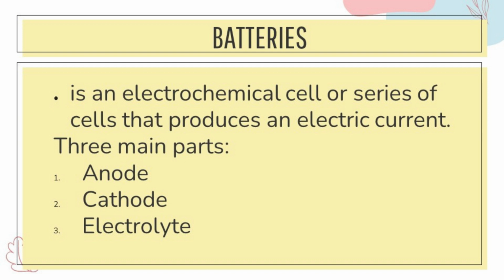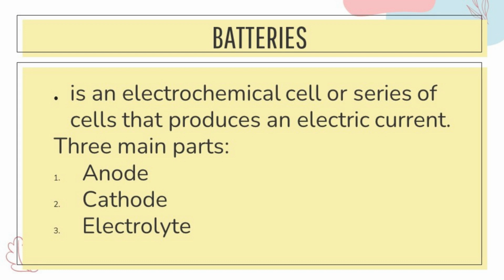Okay, so next we have here electrolyte. Okay, so electrolyte, always remember, is a chemical medium. Okay, so syempre, yun yung nag-act as conductor in order to properly transmit electrical charges from anode up to the cathode. So electrolyte most of the time is made up of molten salt or di kaya different types of solution. Okay, so next we have here different types of batteries. So we have two, primary battery and the secondary battery.